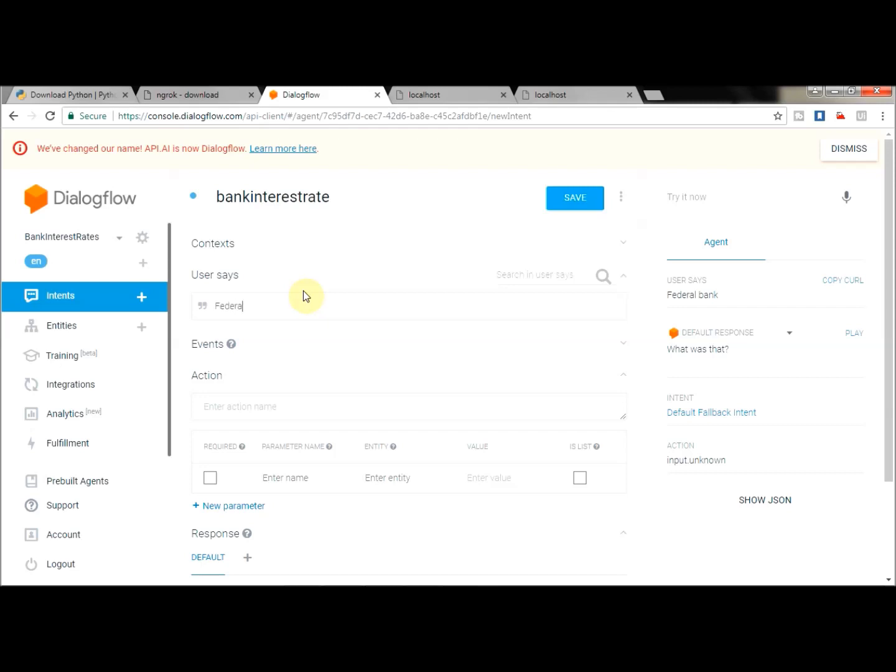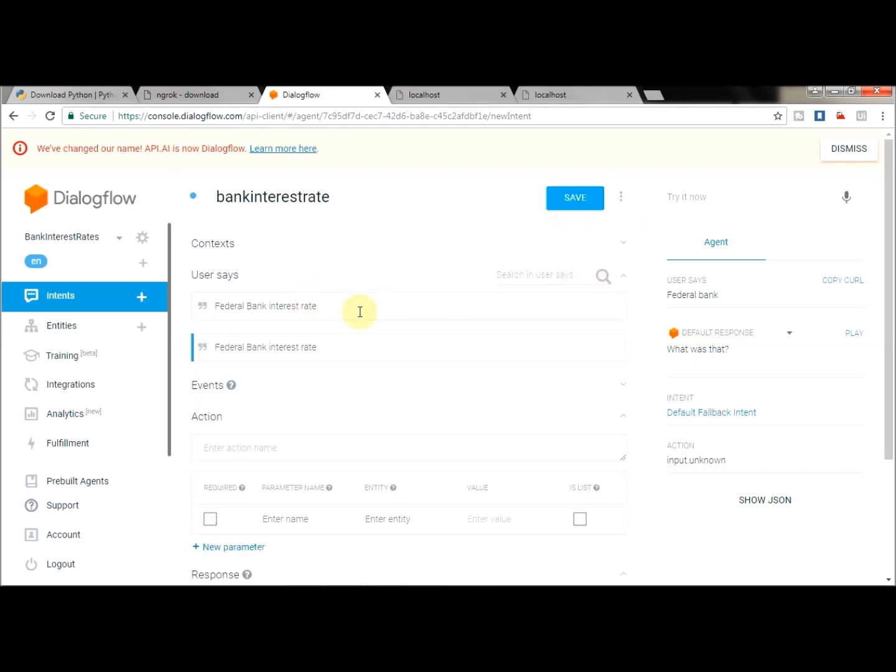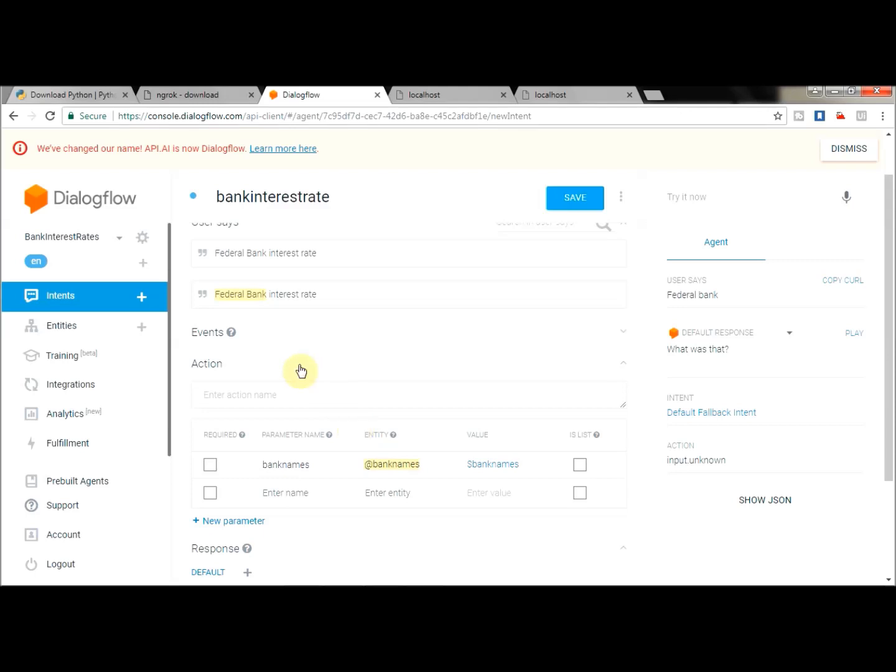Suppose user says Federal Bank interest rate. Okay, now you can see it is automatically detecting the entity.